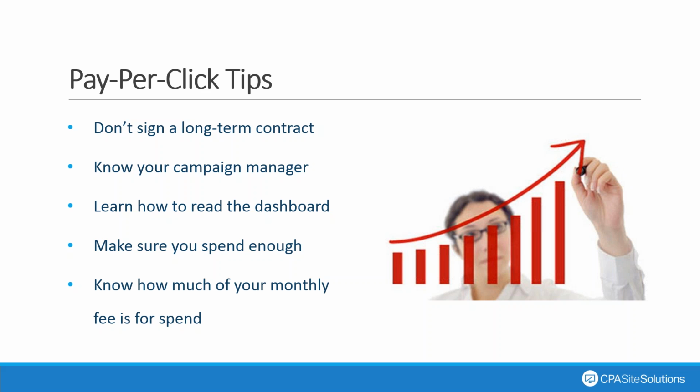Number 2, make sure you know your campaign manager because you want to know if this campaign is being run by a person or a robot. A lot of pay-per-click programs are fully automated and they lack the fine-tuning of a program run by a trained person who understands keywords in your practice area or in your particular discipline. If it's a person, can you call that person to discuss your campaign? Can you have a dedicated account manager? Dedicated account managers or specialists really add value to your campaign.